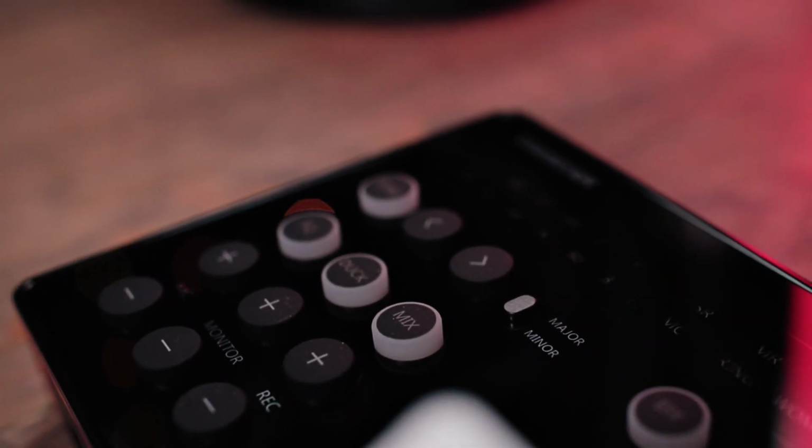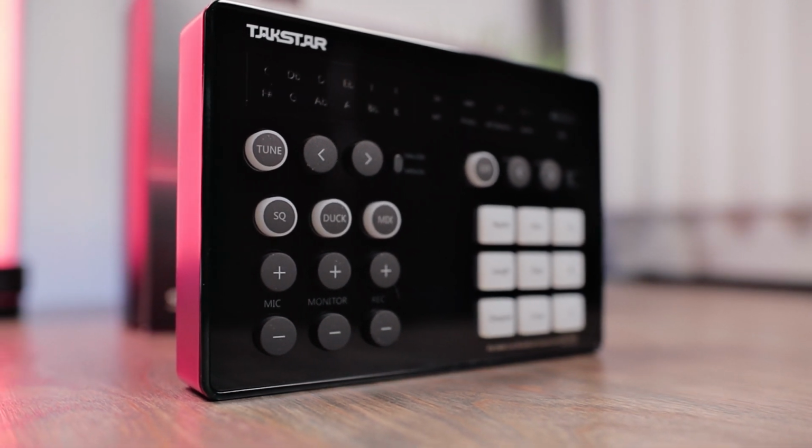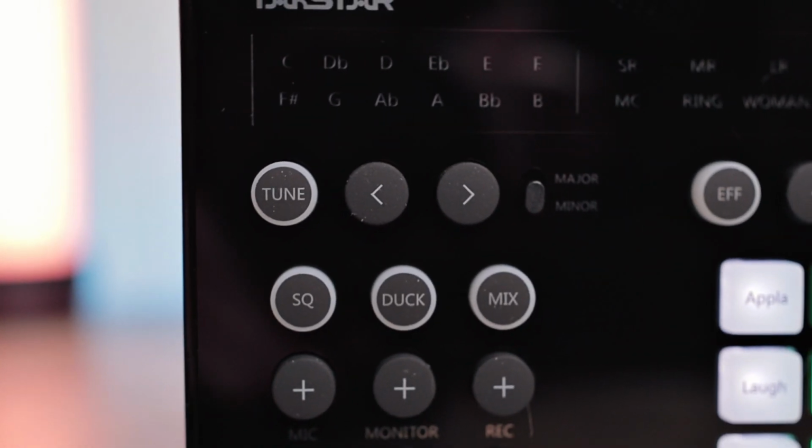It has an audio ducking button. So let's say you had music going. It's going to drop whatever sound effect or whatever music is going on so that your voice is going to be the prominent audio. Let's do a little demonstration. So as you can see, when I speak, it drops down the level of that applause effect. Oh, did I also mention that you can use this for karaoke? So when you're doing karaoke, you want to hit that mix button. This way you don't get the echo effect happening. That's also needed if you're doing a podcasting thing and you have somebody call in. You don't want them to hear themselves in the ear.